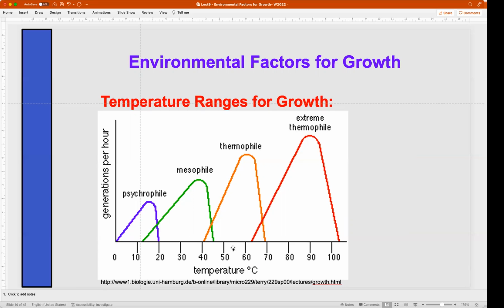Generations per hour, more per hour. I don't know what this line is actually representing on the left. Generations per hour. Yeah, you're right. Okay. So it has an exponential phase, which would kind of make sense, because those extremes you don't stay in very long normally, and you want to get there as fast as you possibly could. They go faster at higher temperatures, slower at lower temperatures.